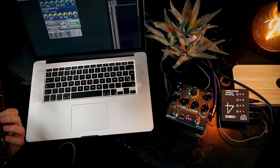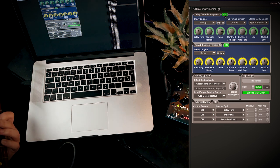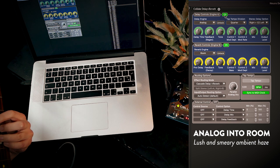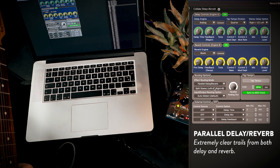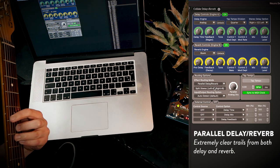We're not done with the cool features yet, because you also get access to parallel routing via the editor for even more clarity in your soundscapes. You can split the Collider's left and right channels, enabling you to use different sounds on each side of the stereo field.